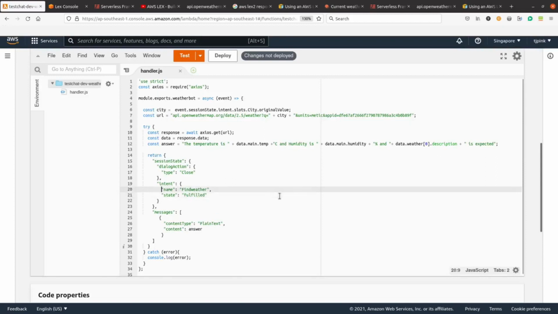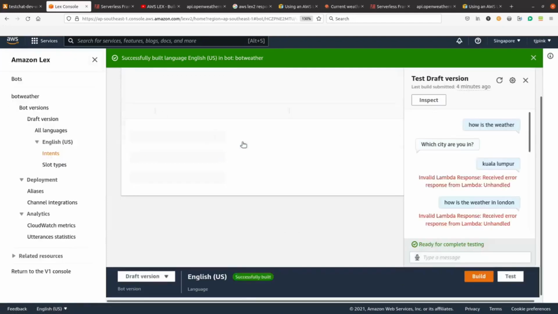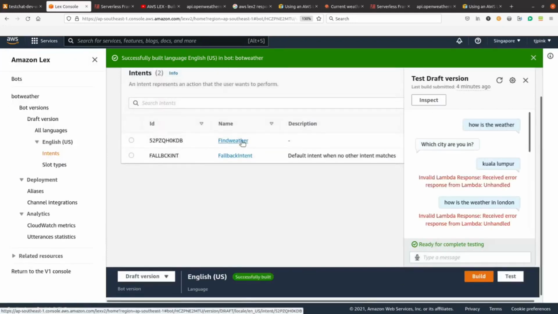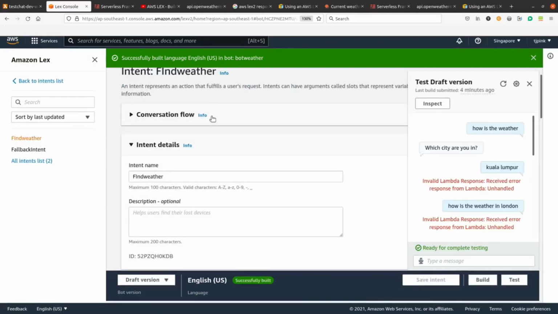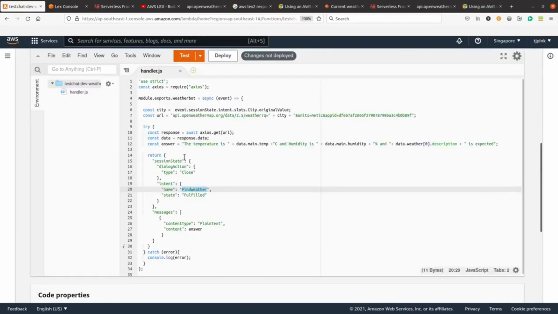State is fulfilled. Let me check the name. Is it find weather? Make sure the intent is correct. Find weather. Yeah, it's a capital letter I. So I made some mistake here, so I have to change this to capital letter I as well.